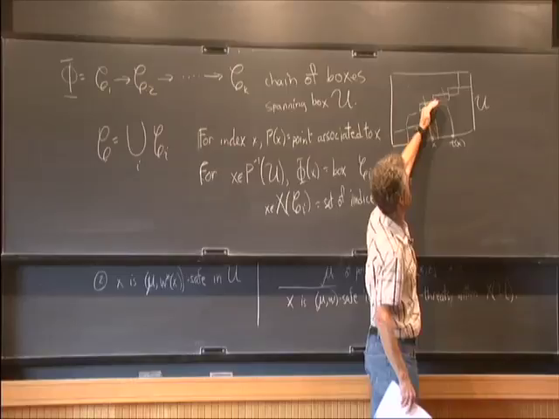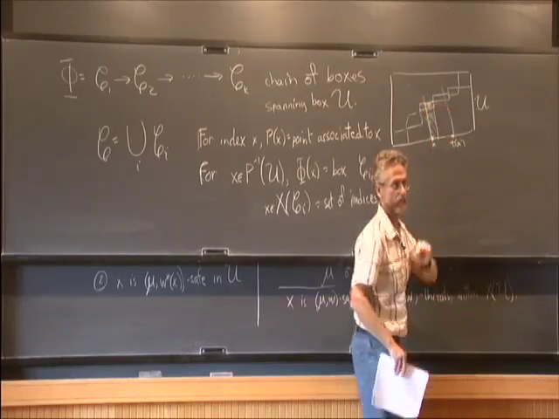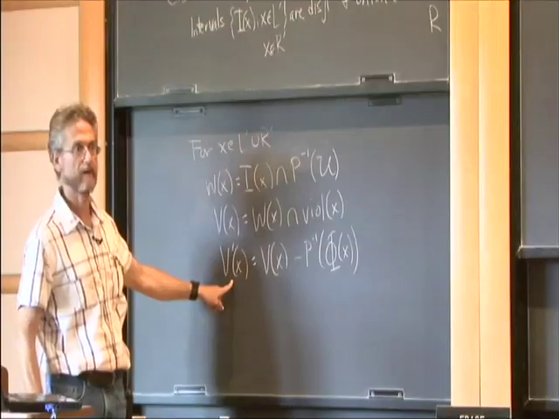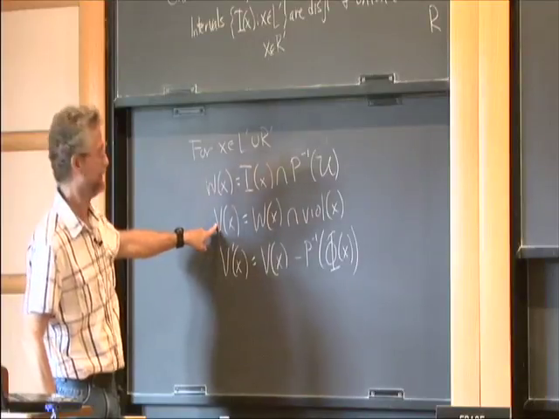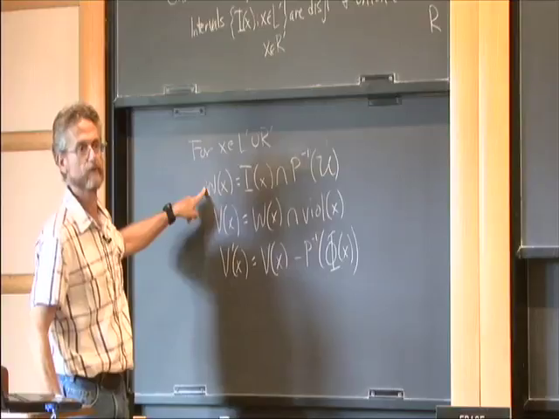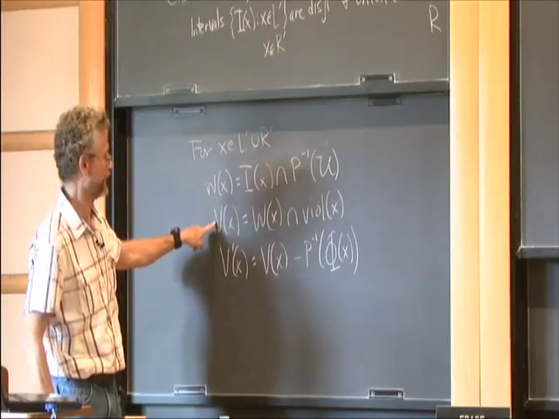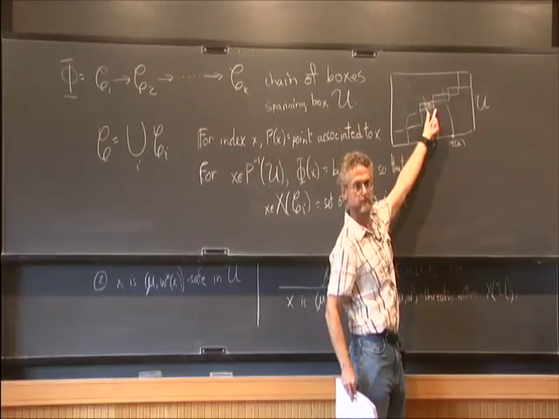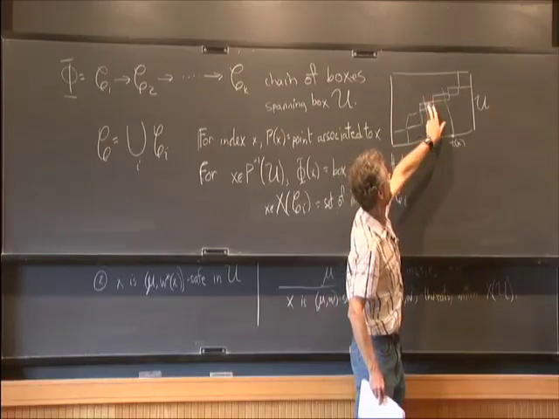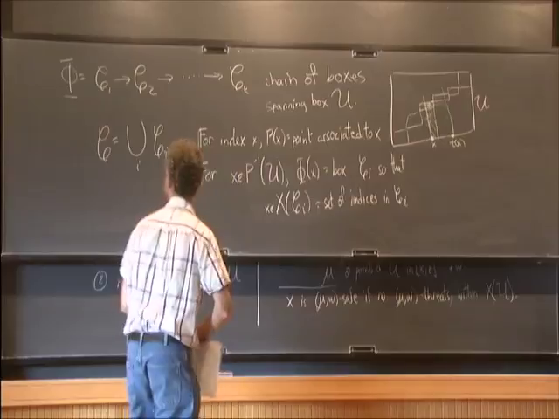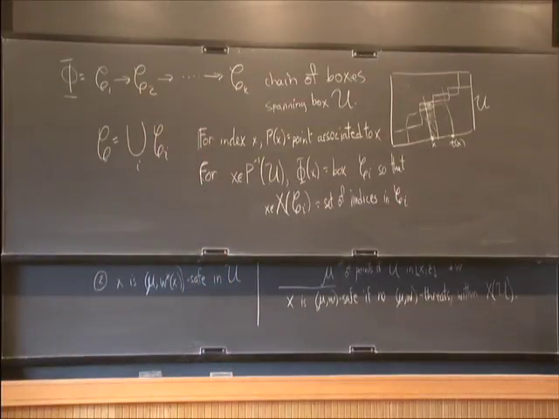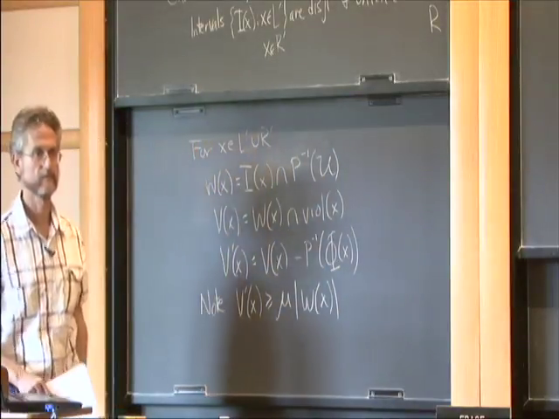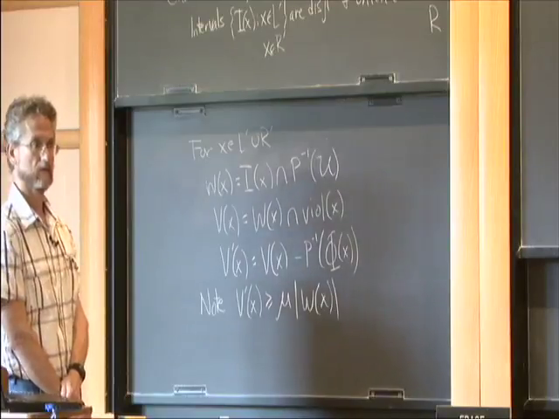So if L is on the left, then this V prime of X is stuff that lies over here. And we're going to try to show that V prime of X has to be big. We can see it because V of X is big. V of X is at least mu times capital W plus W star. Now, how many points did we throw away in going from V of X to V prime of X? At most W star, because W star is the width. So when we threw away this part, we threw away at most W star points. So V prime of X is at least mu times W of X.